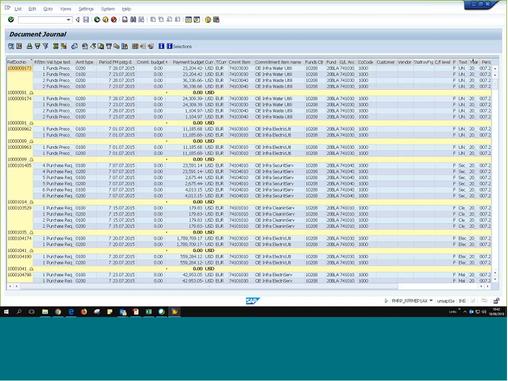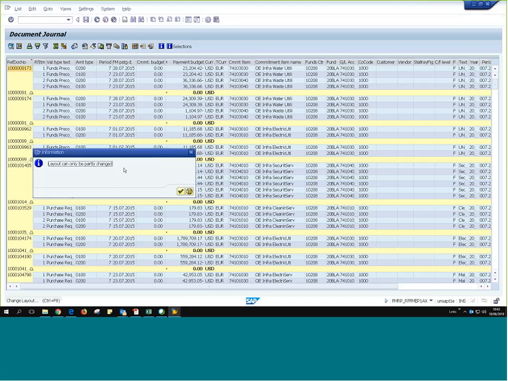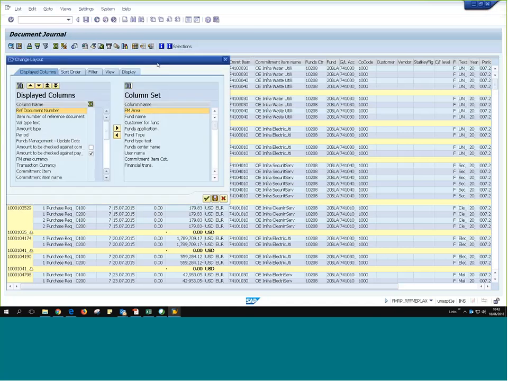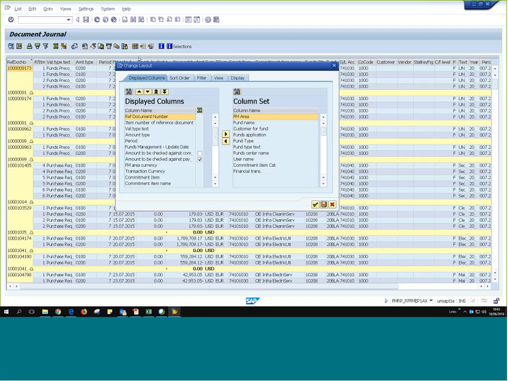But now, how do I know exactly how much is edited in this document? Your best option would always be to select Change Layout, this icon here. Right here, you have three of them: Select Layout, Save Layout, and Change Layout. Remember this: variant is like your search fields, the prompts, what you're telling the T-code to search for. The layout is the results and how you display these results. If I click on Change Layout, it says layout can only be changed partially. This is going to be one of your favorite icons in terms of playing around with your layout.